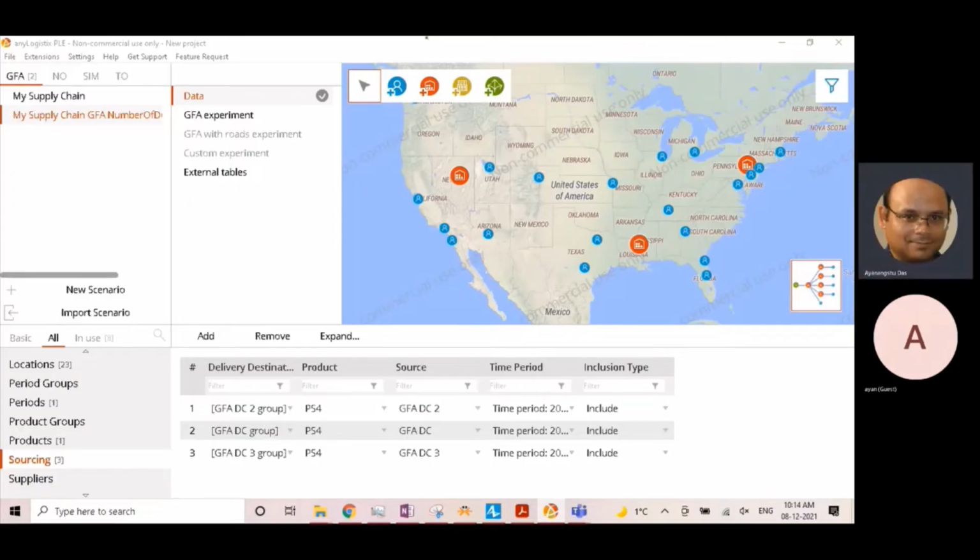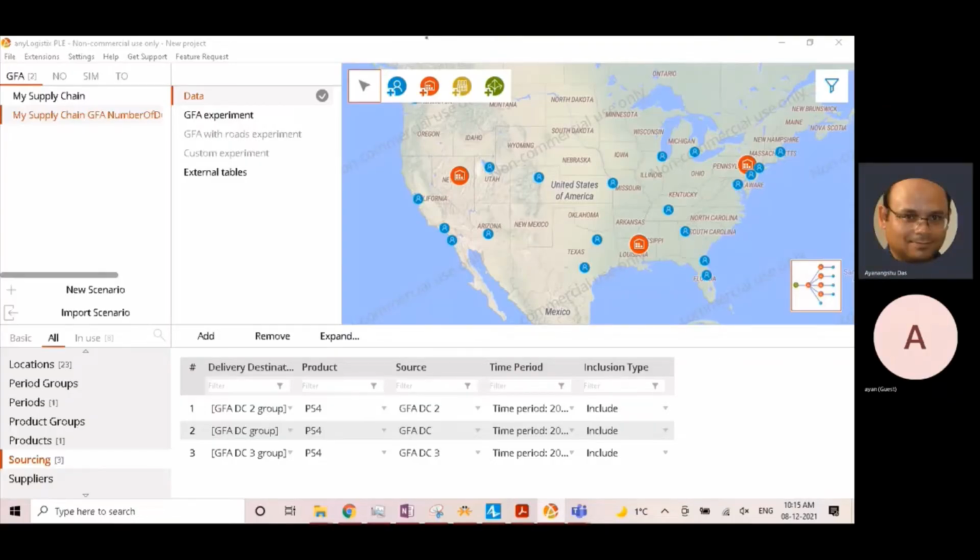We will now define alternative distribution center locations. We will create a group of alternative distribution locations for each of the locations specified. Then we will define the asset constraints in terms of the cost of setting up a distribution center, and then we will add a supplier. We will adjust the cost calculation policy parameters and then run the experiment.